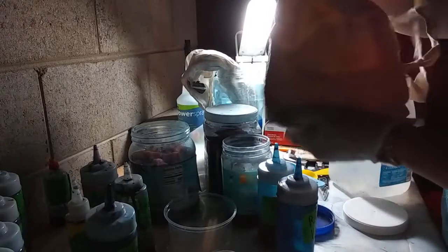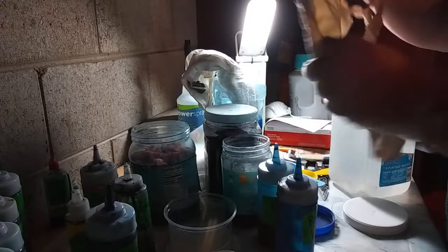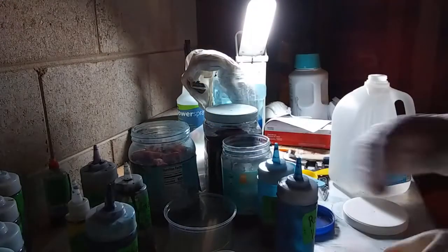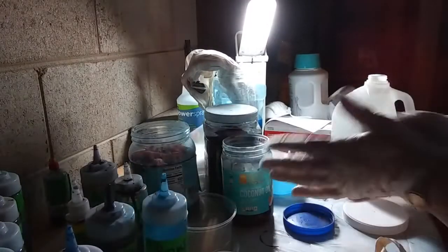I have these tote bags. You guys, when it was mentioned that nothing had been seen being done small, let's show you if we can go a little smaller. This is just a 12-inch by 12-inch tote bag, available on Grateful Dyes for a couple of bucks. Pretty simple stuff.